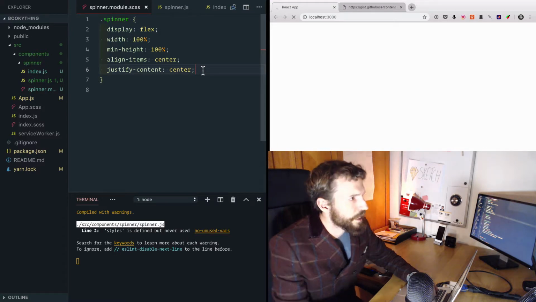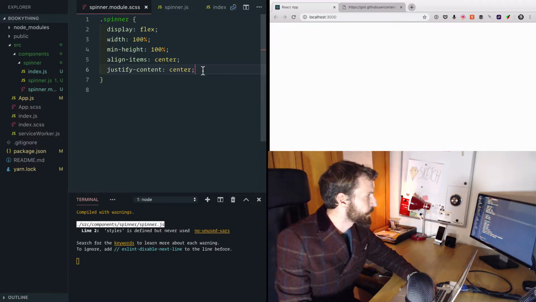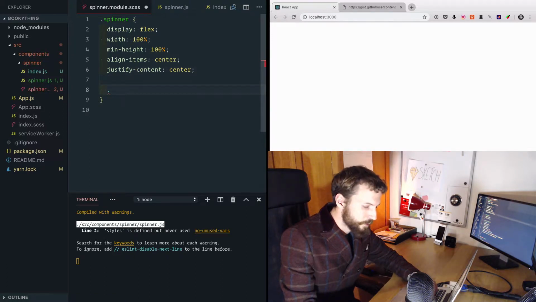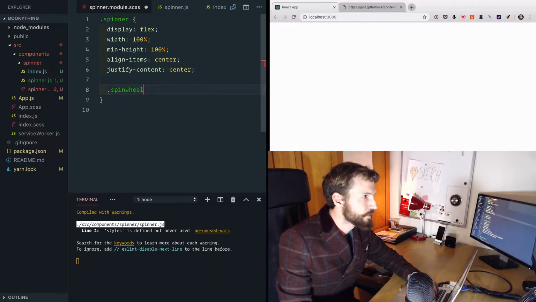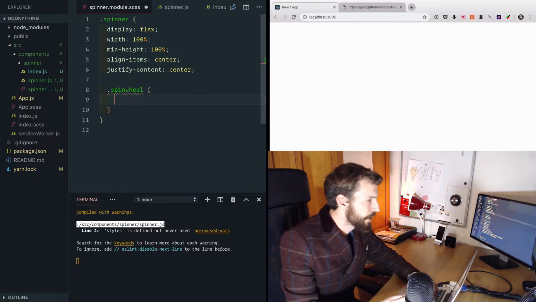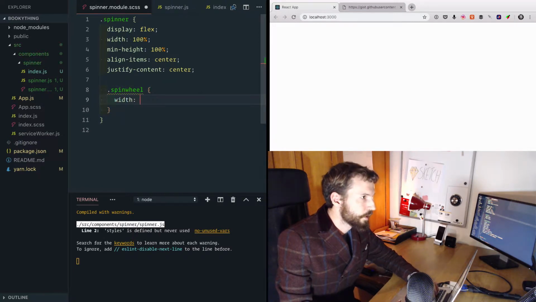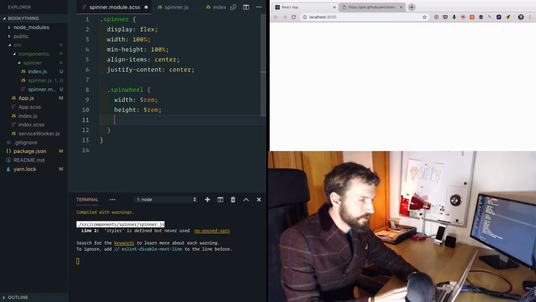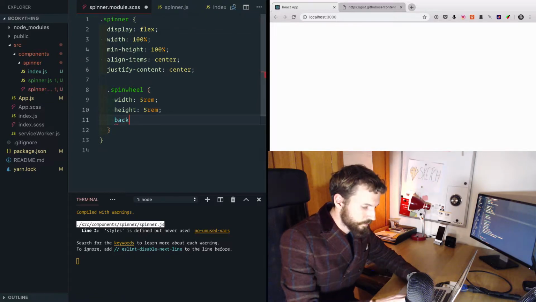And now we want to come down and set up our spin wheel. So inside of here, I'm just going to say, okay, get the spin wheel. And let's give that a width of, say, 5 rem and a height of 5 rem. And let's give it a background just so we can see what we're doing.